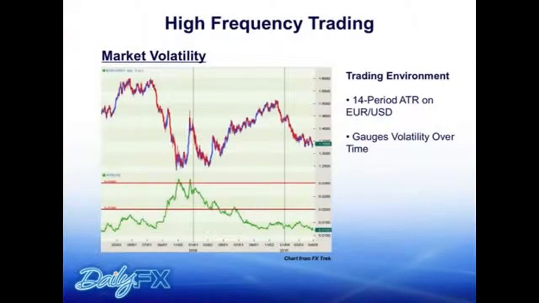Taking a look at what's happening with the ATR, here's a quick example of what happened with the euro dollar during that financial crisis period back in 2008. We actually saw the ATR jump all the way above 300 pips, and that's when we really saw a lot of movement in the exchange rate. Typically, what we expected on days during that financial crisis is that the euro dollar would move at least 300 pips a day. Certainly that gives a lot of room for us to make money, but at the same time, it really raises the risk for losses.